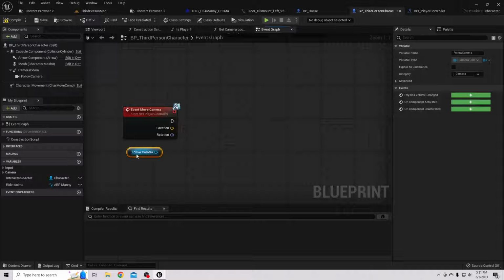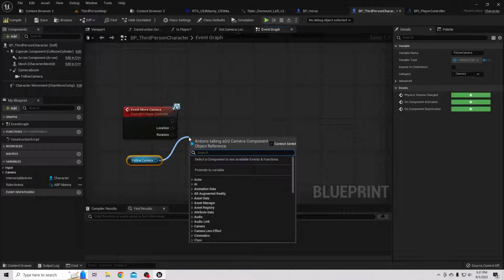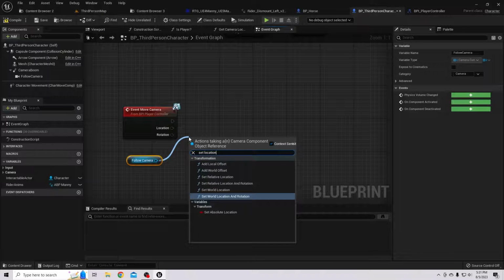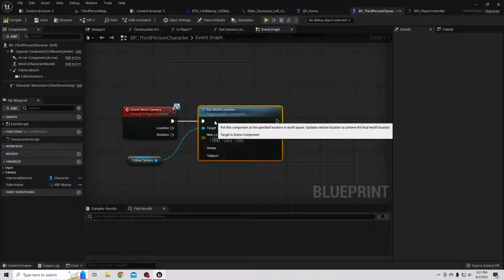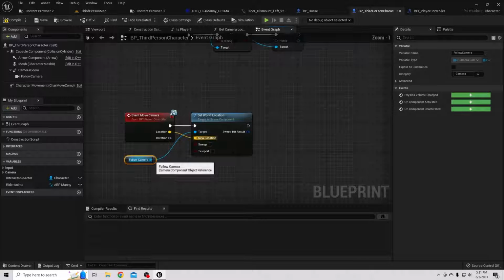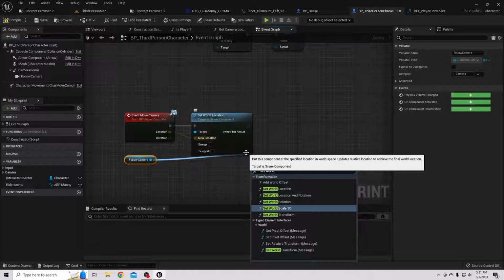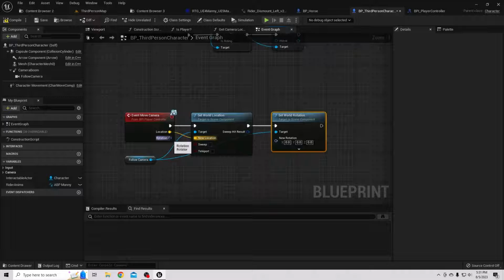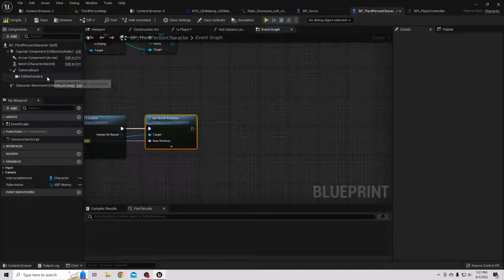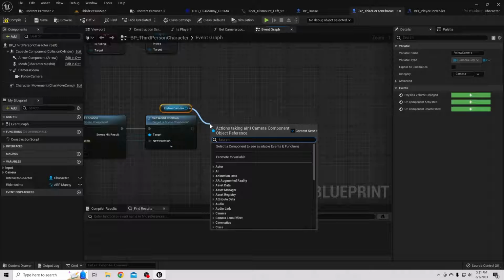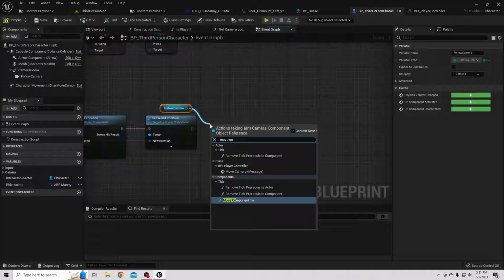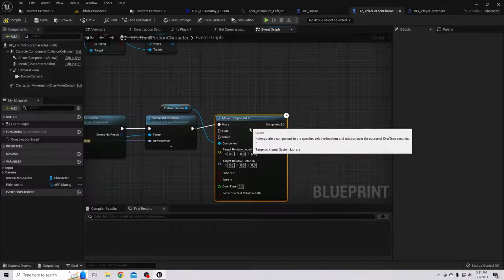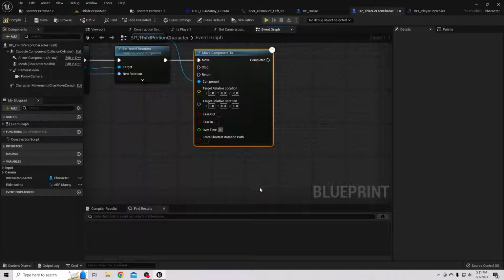So first we have to set the follow camera's location and rotation as host location and rotation, and set the rotation also, as this, and then we have to move this to its 0 location using move component to node. Let's set the time like 0.5.